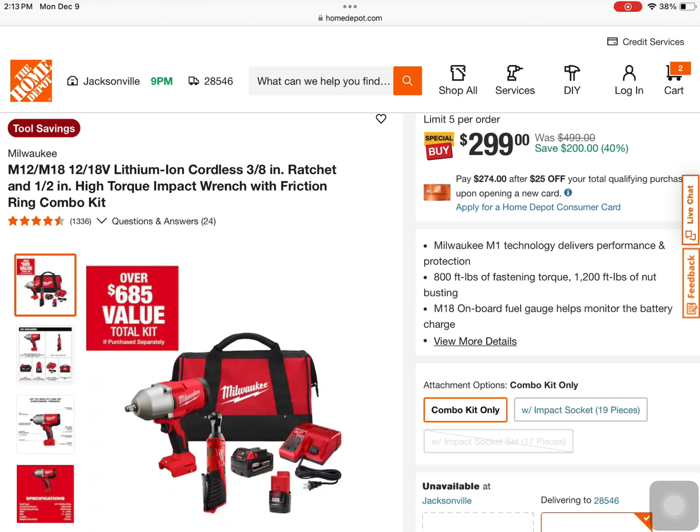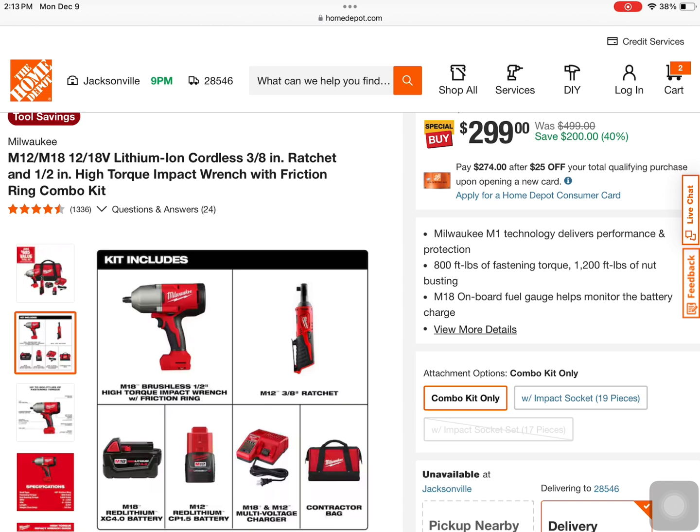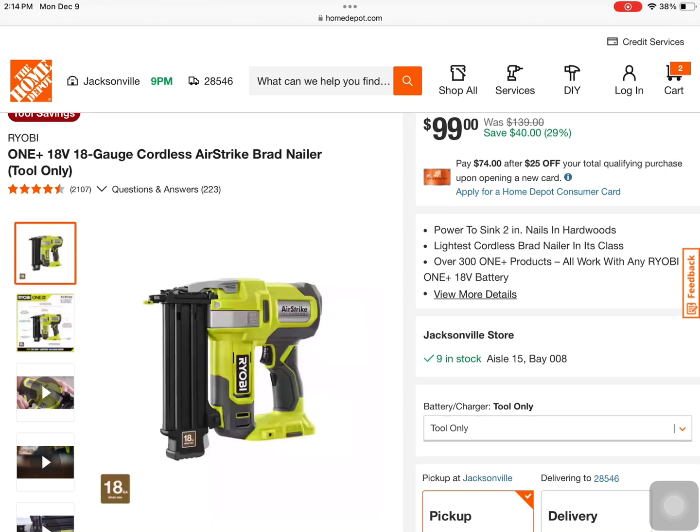Now from Milwaukee is this lithium-ion 3/8 of an inch ratchet and 1/2-inch high torque impact wrench with friction ring combo kit. That's a mouthful. At $299, so you're saving $200 at 40% off. And you're getting the impact wrench, ratchet, and everything pictured there.